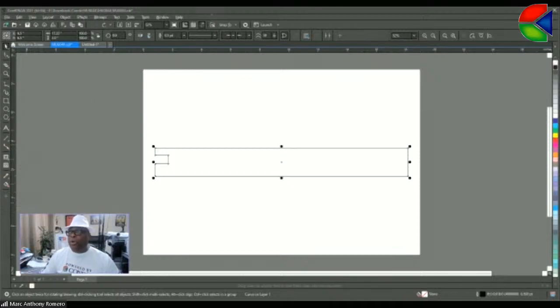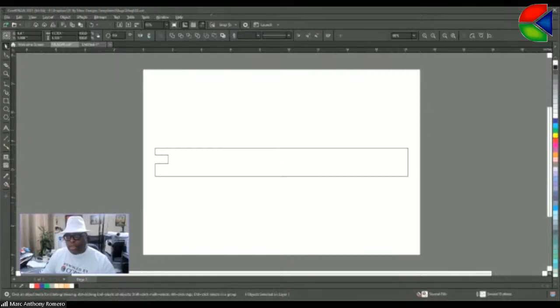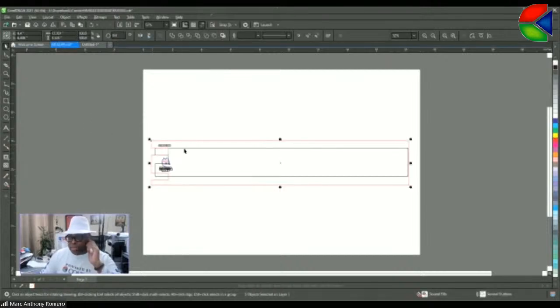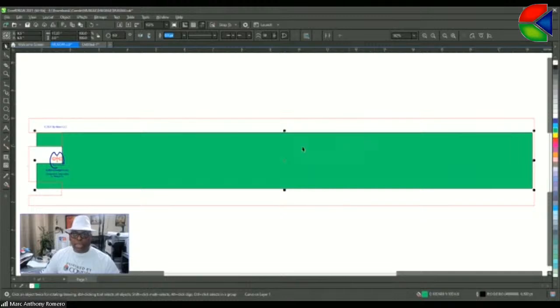Bear with me, I'm gonna bring my template, so you can see the difference here in Corel. This is my template, the one in red. See the difference from Candy's in the back? This is Candy's. I'm going to put it in green. You see it? And look, to do a full wrap, I had to stretch it.